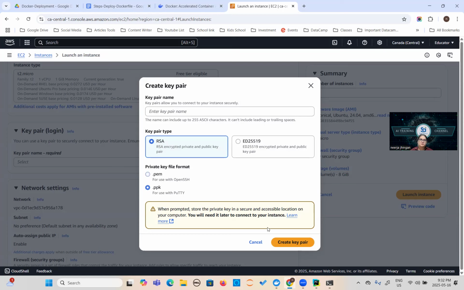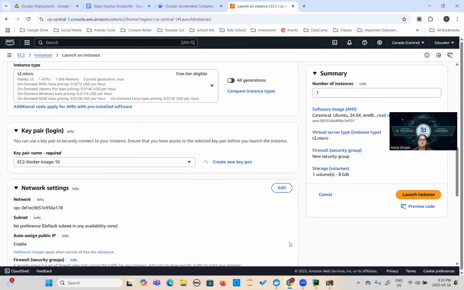So I'm going to create the same and name it with my name, Docker. We can say EC2 Docker image 16. So I will keep the same name. We will just create the key pair. It will download this file.